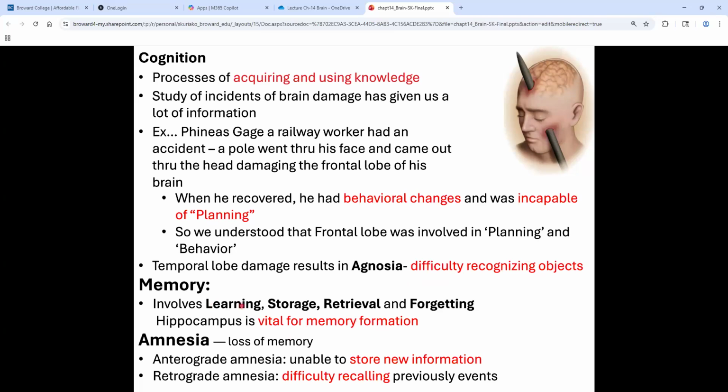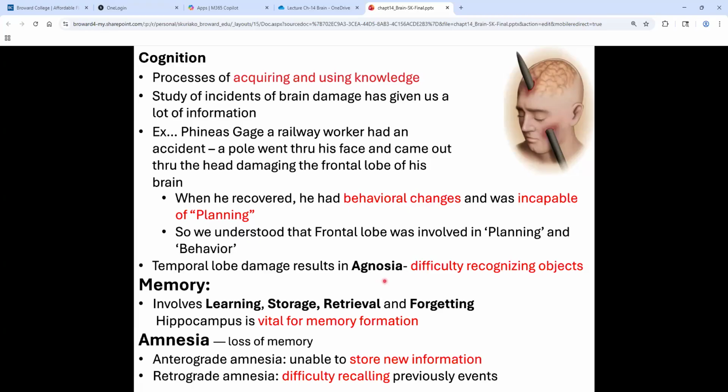And we talked about memory. Memory involves learning, storage, retrieval, and part of memory is forgetting also. Because the brain cannot keep all the information that you get. Some information, if you don't process it, that information will be discarded. Brain is very quick to erase information also. It likes information, but it's very quick to erase the information if you don't process it.